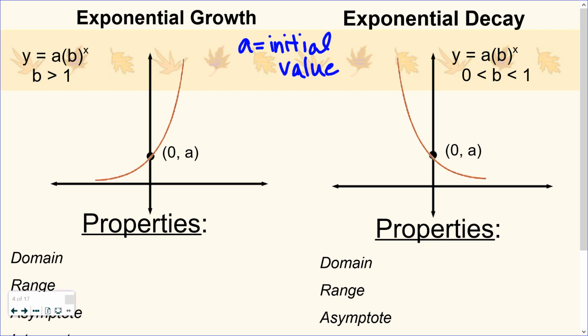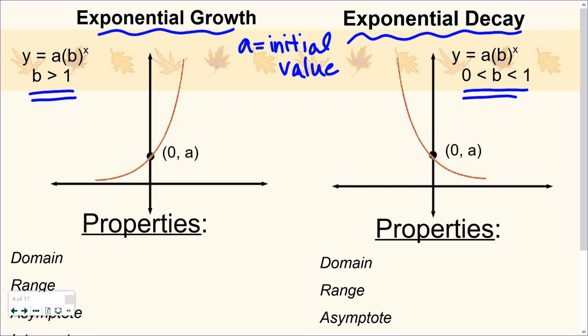It's also going to be, notice what we see on our y-axis, it's going to be our y-intercept. B is considered our growth rate. If B is a value larger than 1, we see exponential growth, like we saw in that first graph. If B is between 0 and 1, which remember it can't equal 1, and it can't be negative, can't be 0, then we see exponential decay. So those are the two possibilities.